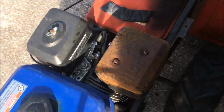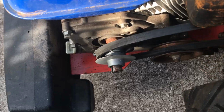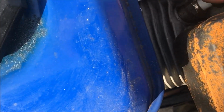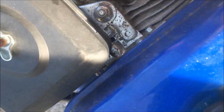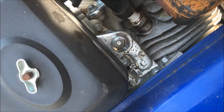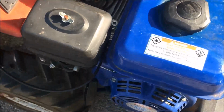If you can tell from that, this thing's a little loose. That's not supposed to be quite that loose. That nice drive belt there. And if you look down in there, you can see, maybe not. There we go. You see that spark plug looks a little rusty, so she's probably fouled out inside there. And no telling what the deal is with it.